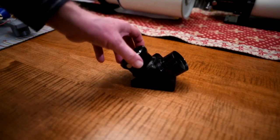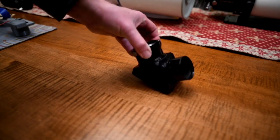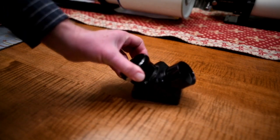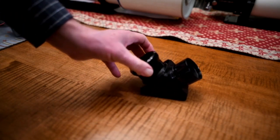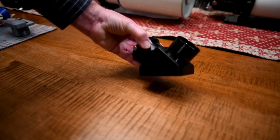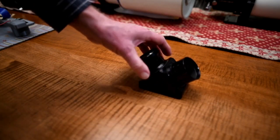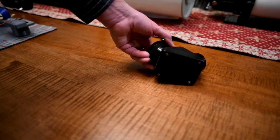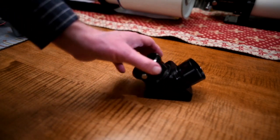And some diagonals do affect things. This is a mirror diagonal. It does not affect the color. Some prism diagonals, I definitely see a color disturbance with the prism diagonal. But it also tells me just how good the overall optical quality is. The ASTRO-PHYSICS diagonals I use because they are of superb optical and mechanical quality. I can put this into the telescope and not see any difference in alignment of the beams or anything like that. And I cannot see any difference at all in the optical quality, even with a white LED.